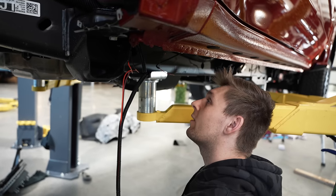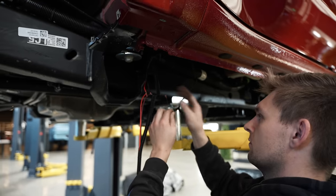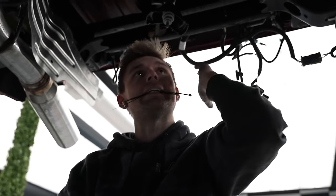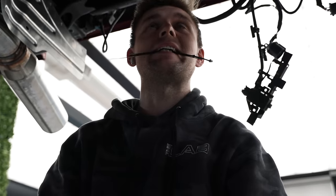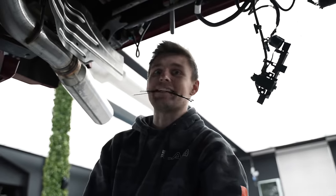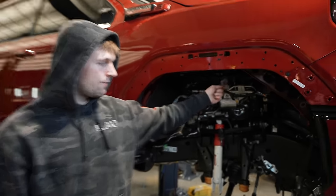Wiring. Wire, and more wire. We're getting there. This side's pretty much all set. I gotta do the passenger side. And then after that, kind of hook everything up, run the switch to turn them on. And we should have light. So a little bit longer. Just keep waiting. We just got the wiring all set up for the rock lights.